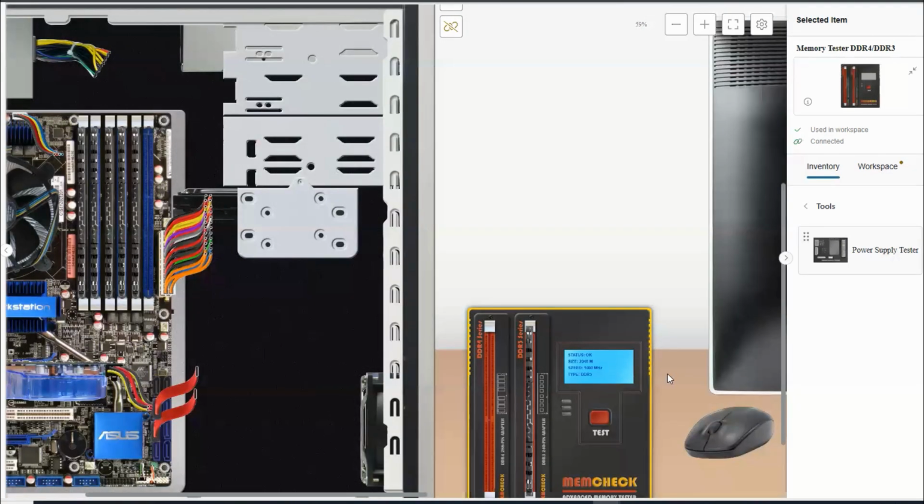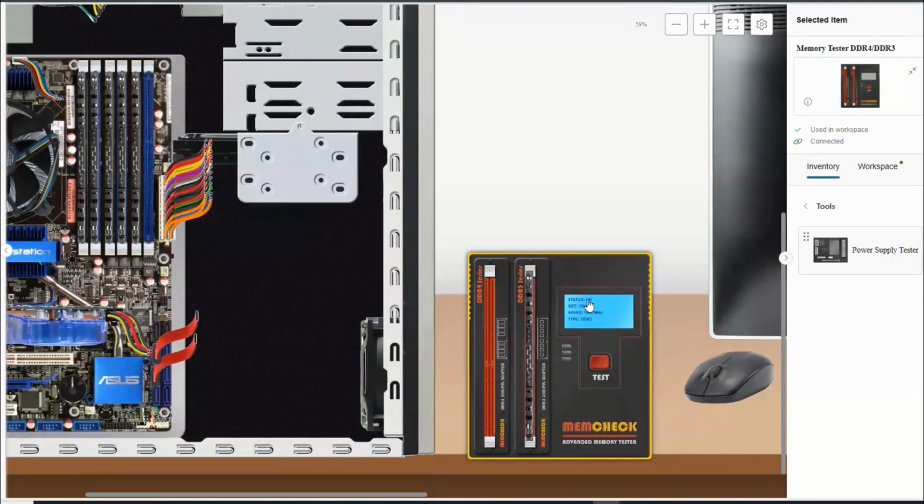So as you see here, the first one is okay. So there's no issue with that. I just take that one back and grab the second one, put that in there, press it, testing. All right, seems like that is also okay. So there's no issue. Keep going to the third one, test that as well.